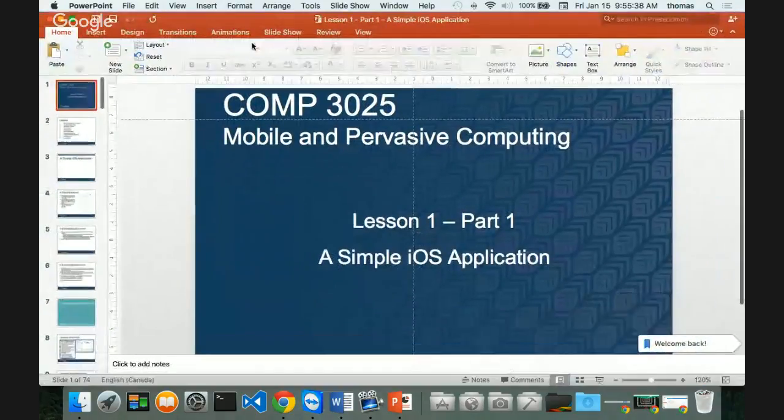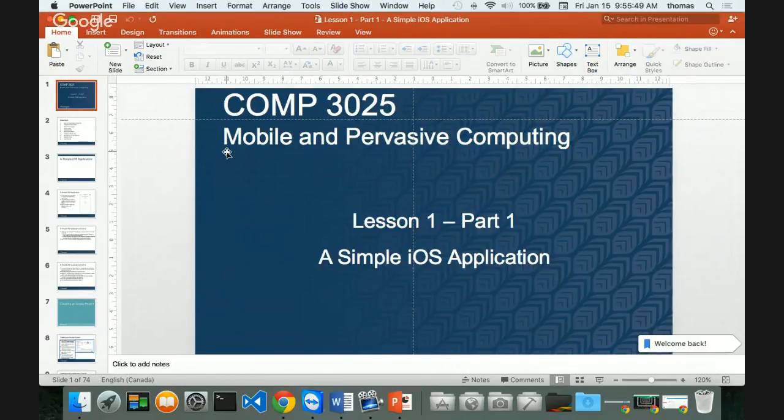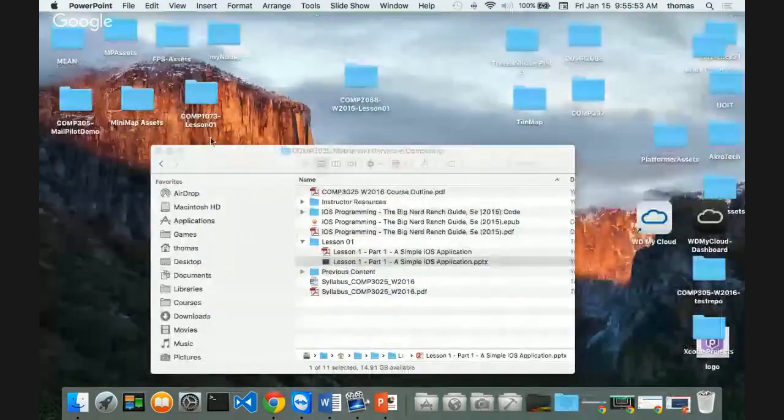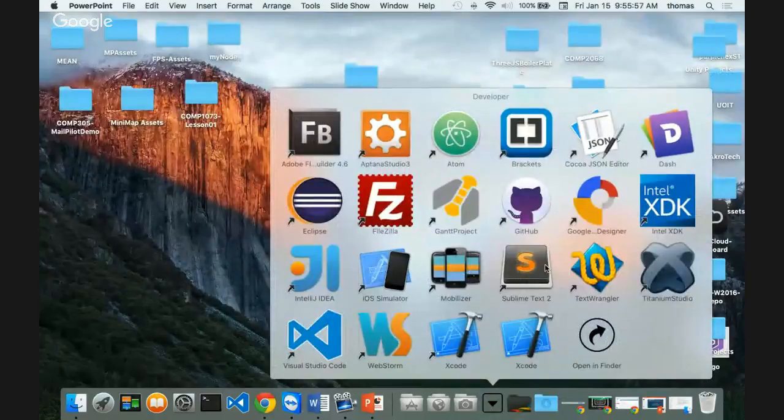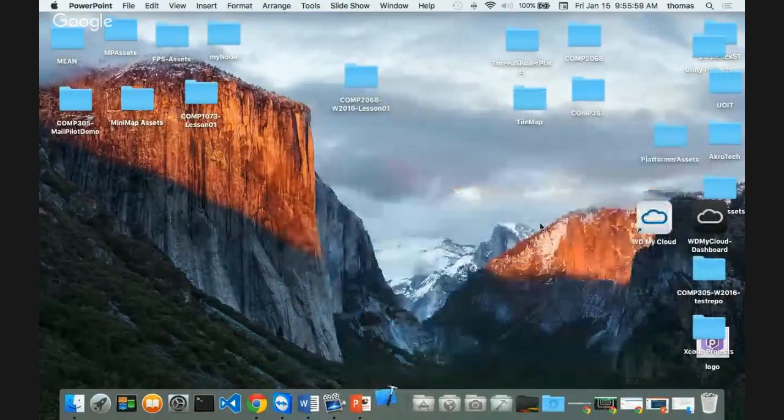The one thing I want to do is hit this PowerPoint. I'm not going to read every slide, obviously. We're going to use it as a backdrop, and there might be a little bit of instructions for us to follow when we put together our first little simple app. But the first thing I want you to do is a little bit of playing around with the environment. So let's bring up Xcode for a second. I think this is the first piece that I'd ask you to do.